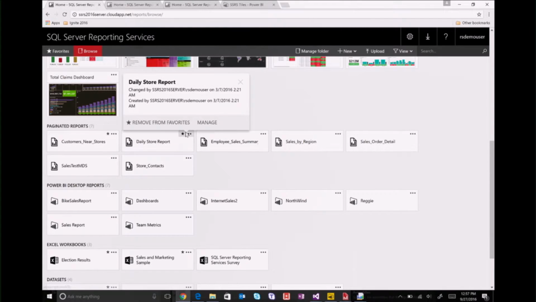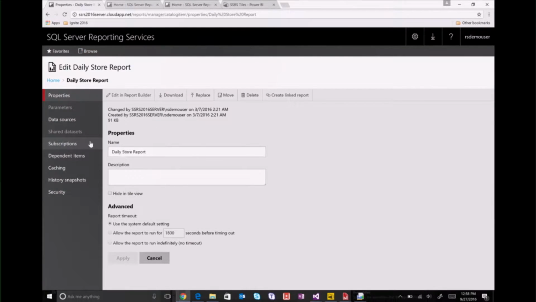So for example, if I go to manage this report, this traditional report, you can run a report live every time a user goes to it. You can run it on a schedule. You can create something called a snapshot. I can enable caching. I can create a cache refresh plan. There were all these concepts in reporting services, but it wasn't clear to a lot of users what the difference between all these things were, right? If I went to the caching page, I would see a whole page full of advanced options. And it wasn't clear where I should start.